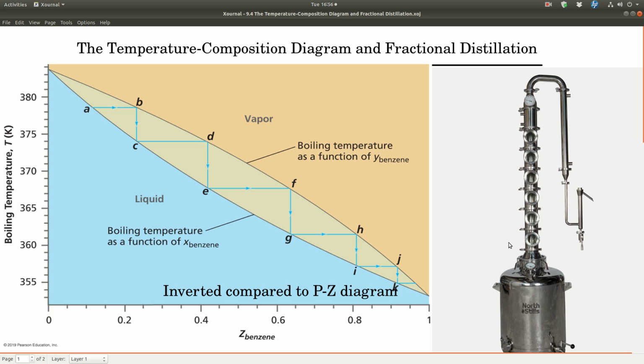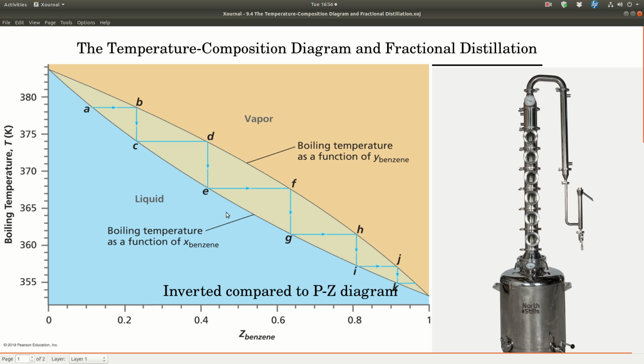This is basically a principle used by distillers in the distilling industry. This is a picture of what they call a column still, and each of these sections right in here is what they call a plate. And in each of these chambers above each plate, this basically is happening. So it happens all in one column.